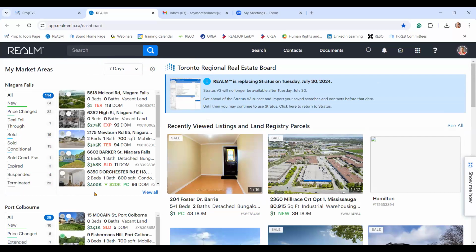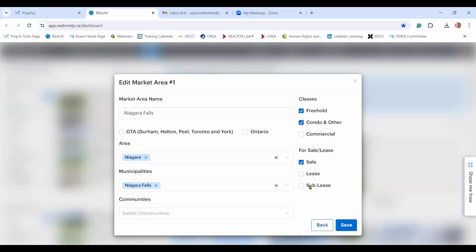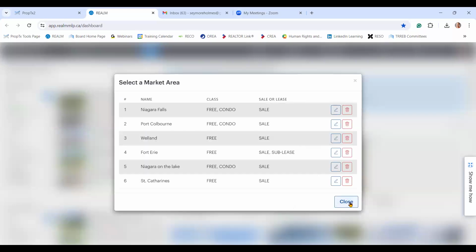It's almost like a merger between your hot sheets and your market watch that sits on your dashboard in Matrix. Okay, and it's customizable to you. You can go into the settings icon here and you can edit those market areas, identifying which property classes and trade functions you'd like to see on your dashboard.